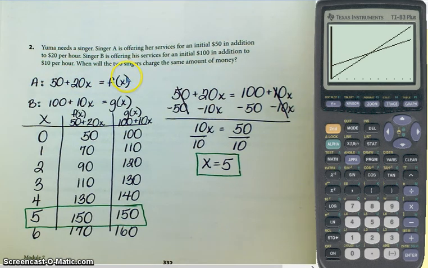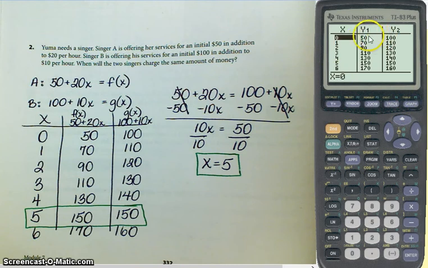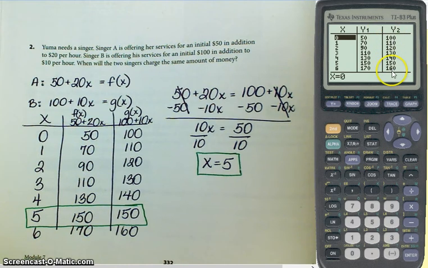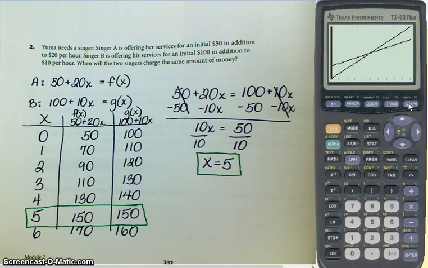All right. I can do a couple of things. I can do second function graph, and I can look at my y values, my y1, which is this set for singer A, and then I can look at my set of costs for singer B, which is the same as here. Okay. Go back to graph. So here's my graph. I can also find the solution using the graph.